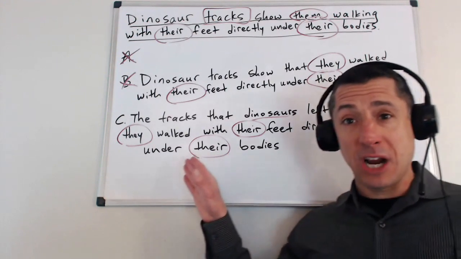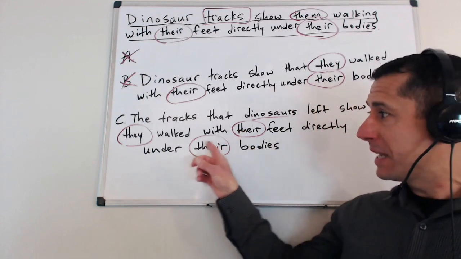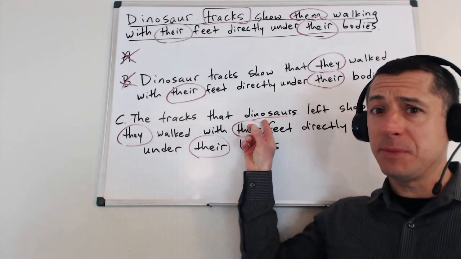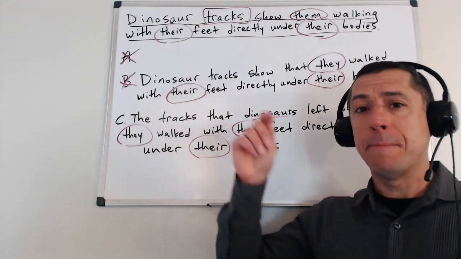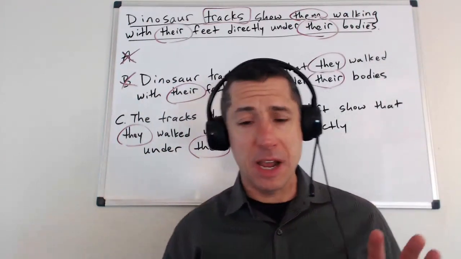I just want you to be really careful and say, first pass through when I look at this, is there something in the vicinity that they and their can refer back to? In this case, dinosaurs. Does it seem reasonable? Sure. I'm going to move on to other issues. And if I have to at the end, maybe I use ambiguity as a tiebreaker, but it's never going to be more than that.